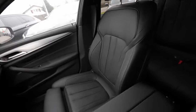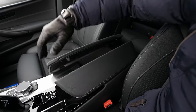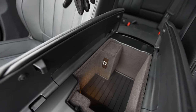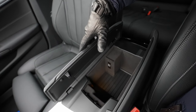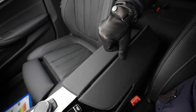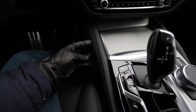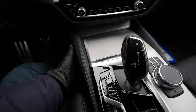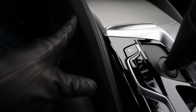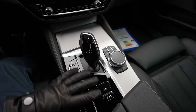And then going here in the middle, soft material on the armrest here, leather. Again, open it up from here, pretty nice. Then you have an LED light down here. You have a USB-C port, and space down here. It's not huge, but it's big enough to put your stuff. And it's also fancy, it looks quite fancy. I like the fact that BMW uses leather with stitches even down here on the side of the center console, it's very solid, so the quality is there, it is very good. Now glossy plastic here in the middle, I like it.